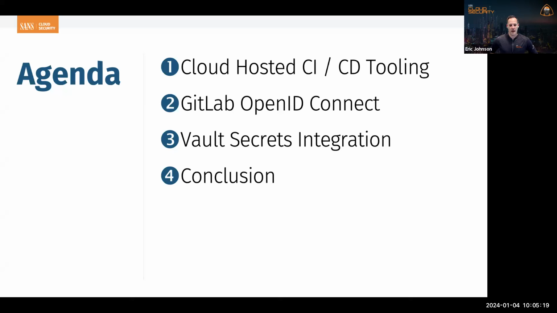And we'll take a look at how that OIDC integration works inside of a running pipeline. I'll deconstruct the JWT for you so you can see the token and the claims in it. And that will set us up for part 3, which is how we can use that token to exchange it with HashiCorp Vault to authenticate into the vault using that temporary token rather than a long-lived vault token that might live for weeks or months or however long you've got it set up for.